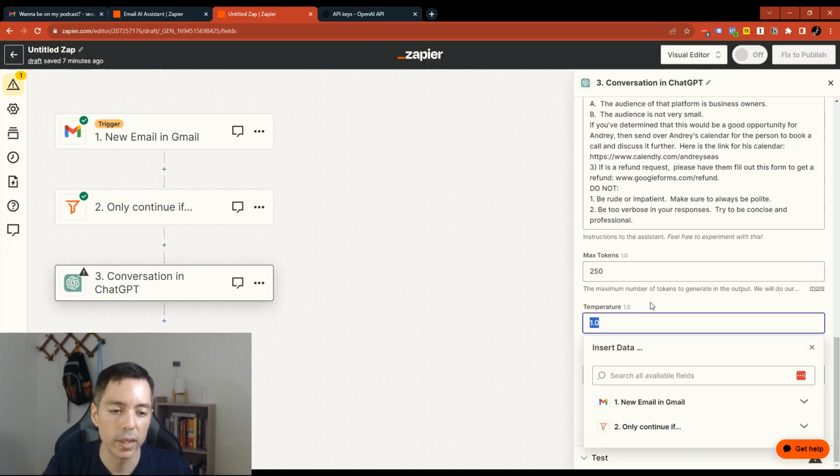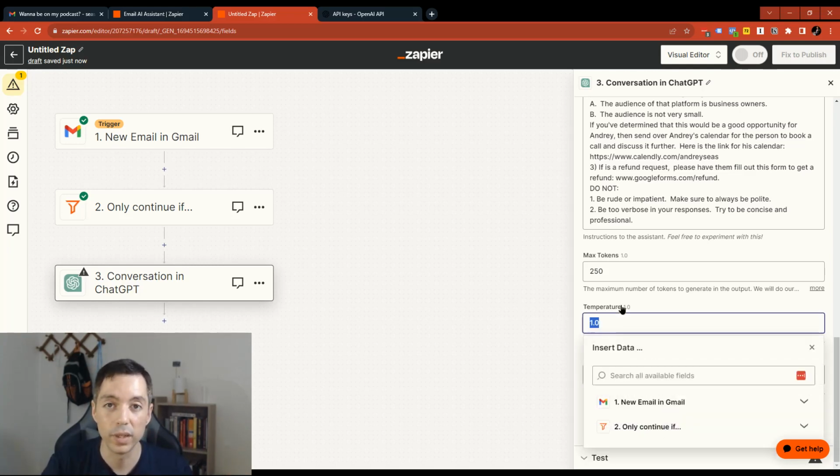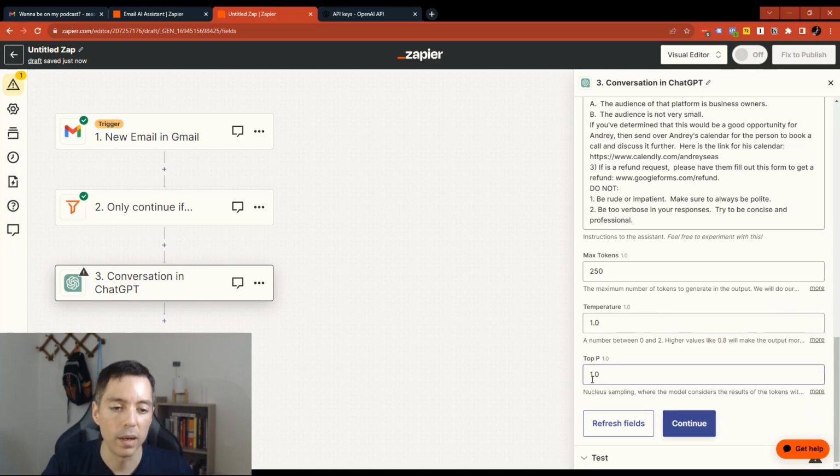So temperature is basically how creative you want the AI to be, anywhere from 0 to 2. So 1 is average creativity. If you want it to be very scientific, very to the point, with no artistic license whatsoever, then you could even put it at 0, and you can have this very robotic, very specific AI response. If you want it to be kooky and crazy and a little bit more on the creative side, you can test it too and just see what type of responses that generates. Top P is very similar. I would only mess with temperature or top P, probably not both, but you can play around with it and look them up if you really are curious about this.